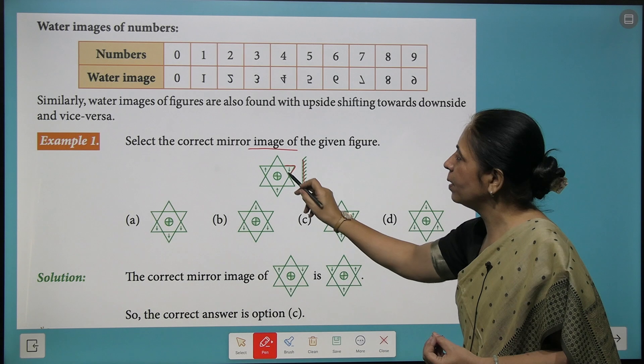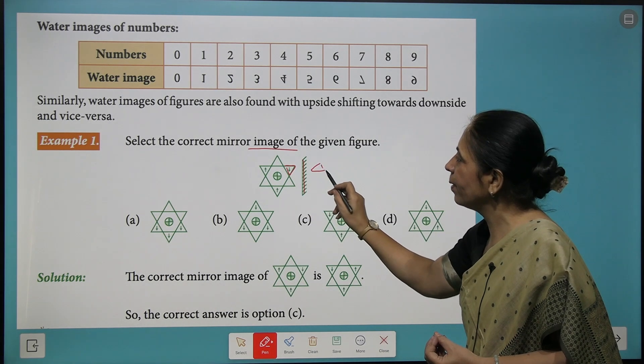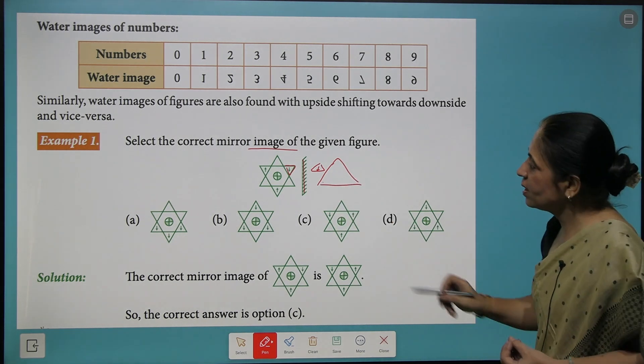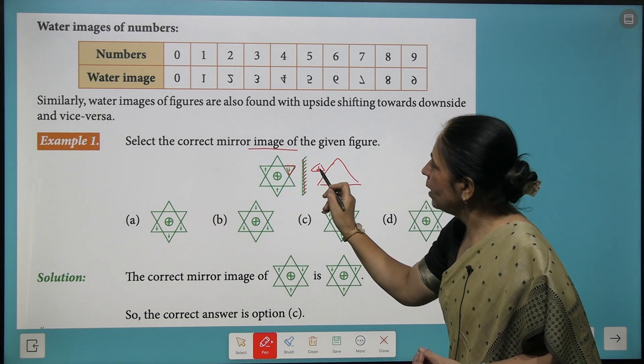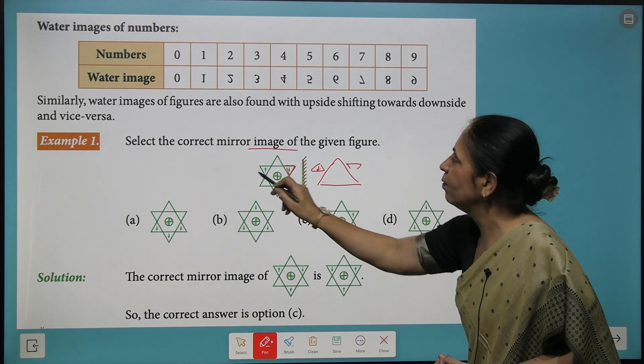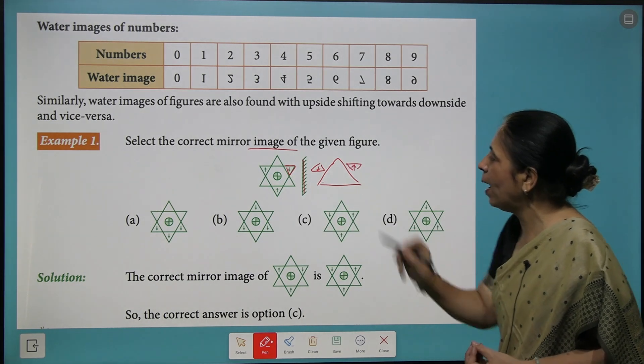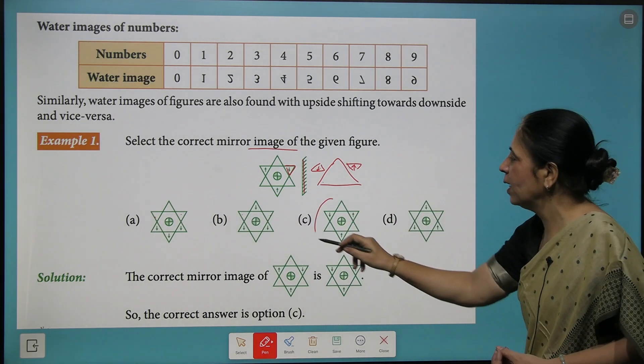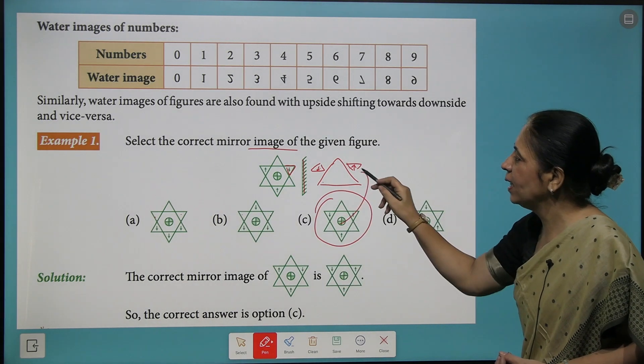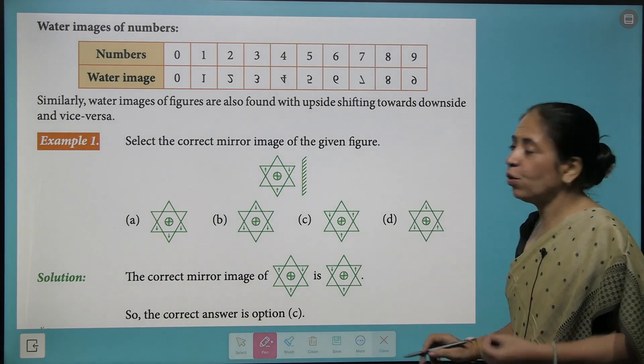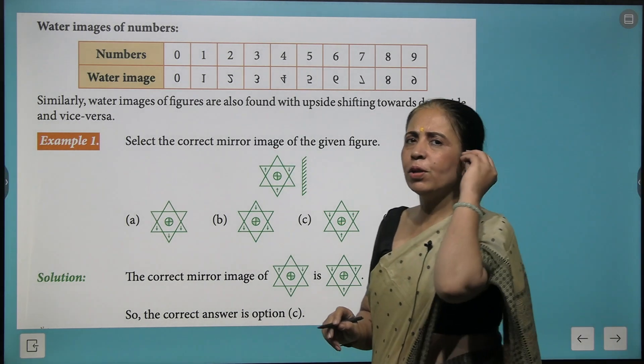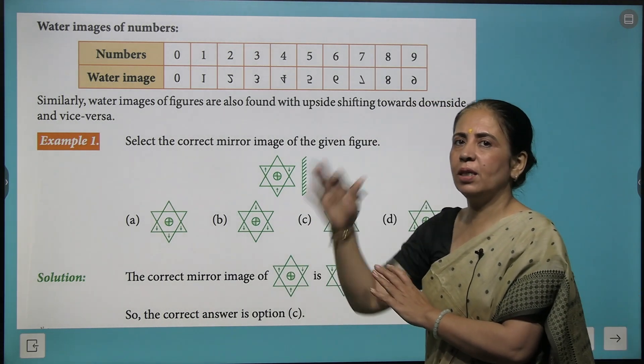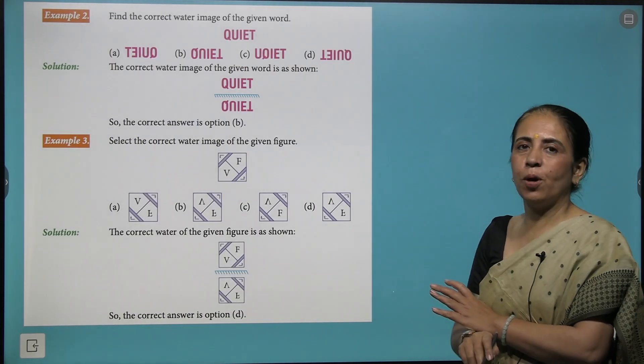So that means this particular part will come here, right? And this way you could just analyze which is the right option. So here and this part will have this triangle with arrow up and looking very carefully. This cannot be the option. This again cannot be the option. And we get C as the right option. So we have to visualize. Open up your brain. Give a thought to it. Imagine how the object will look if you will look it in the mirror image. And you will come out with the right option.